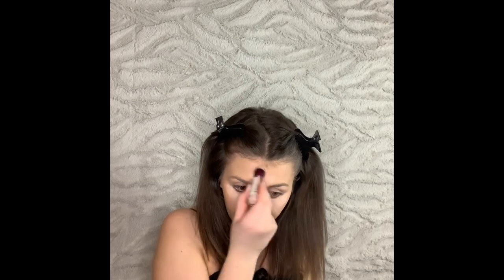So next, I usually do my concealer, wherever it is. Here it is! This is the Maybelline Instant Anti-Age Concealer, because I need anti-aging. So I literally put loads there to cover those bags. I put some here because I have an ugly vein on my nose. And then I put some on my chin. And that'll do. I'm using a damp sponge for this. Just dabbing it in. So I look like Casper the Ghost.